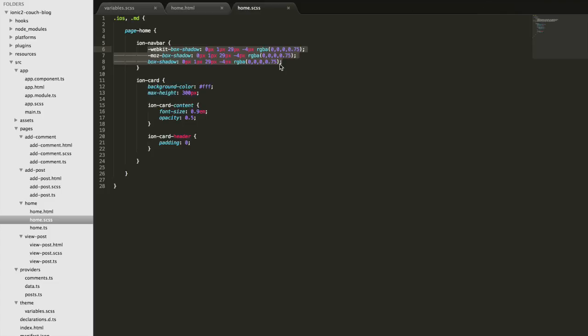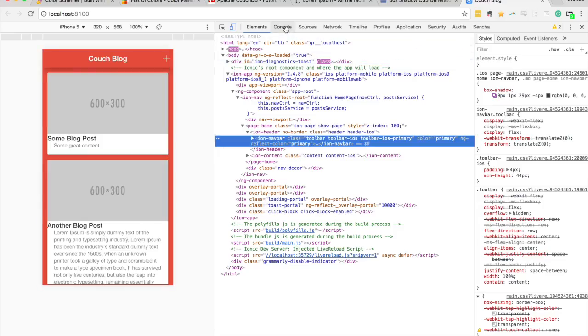And if you're wondering why there's multiple values here, this is just for different browsers. So this is for Mozilla, this is for the WebKit browsers, and this is just, I guess, the normal property. I think this should work on both iOS and Android with just this one line here. But this, I guess, will increase the browser compatibility if you wanted to run this on things other than iOS and Android. Yeah, it's been a while since I've looked at where exactly these work, but that's why there's the multiple lines there.